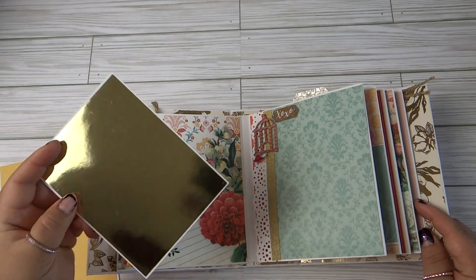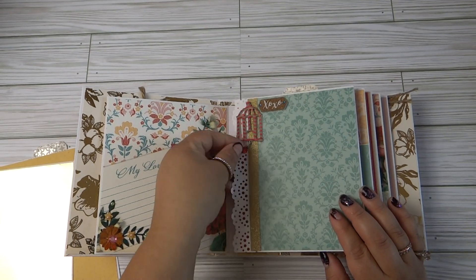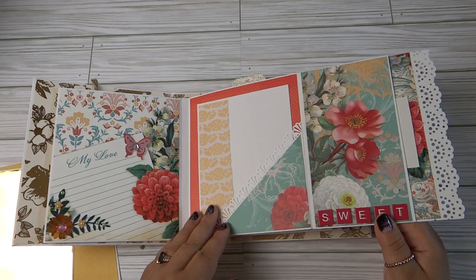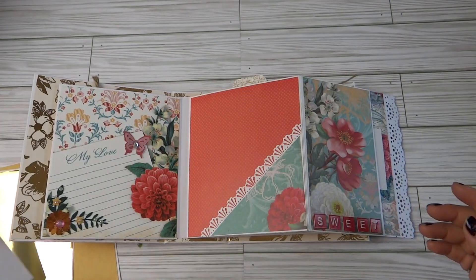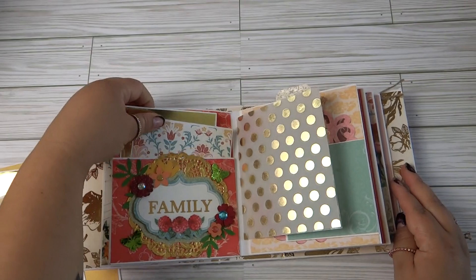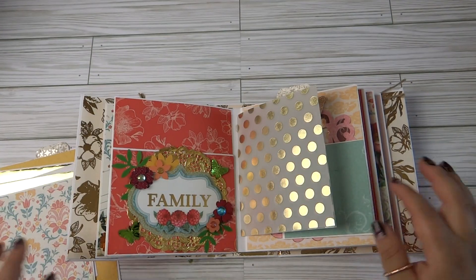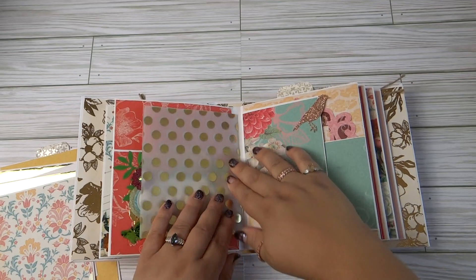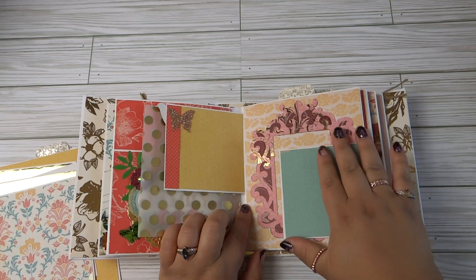I fussy cut around one of the pages and inserted a photo mat to give it a little more bling. Here's another little flap, and I added one of those dollar store Michael's stickers with a little bead on the bottom. When you open it up, there are spots for photos here and there. I used some scraps and decorative scissors to make a little photo mat here, blank on the back. I added a little vellum because a section was getting stuck, but it worked out since I had vellum paper in my stash.